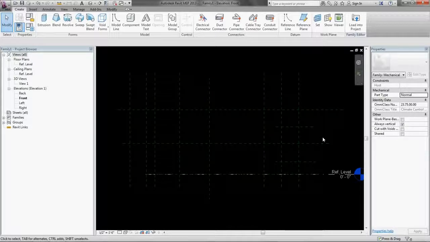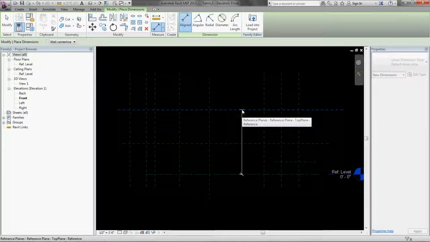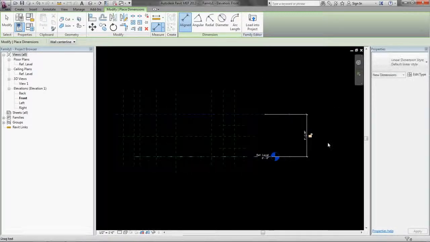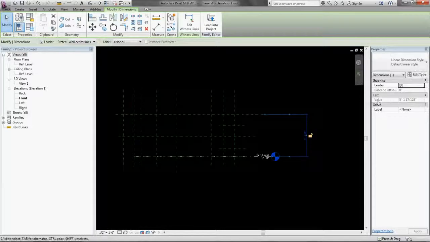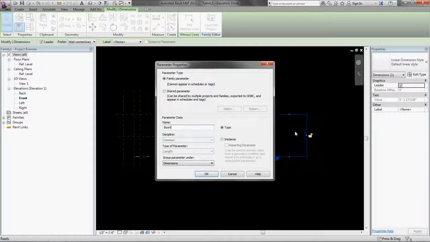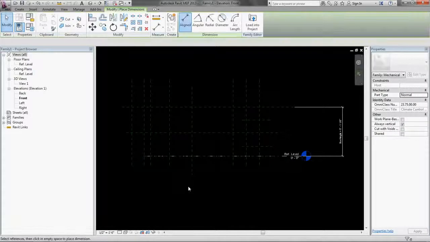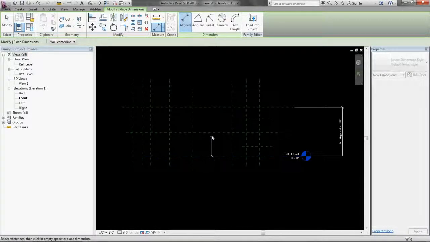Okay, dimensions, DI. We're going to set the height of the box. Box height. And then the center line, since I want it to be the true center line, I'm just going to set it equal.